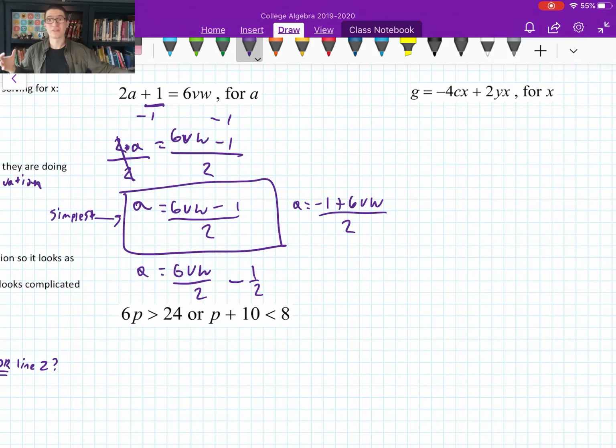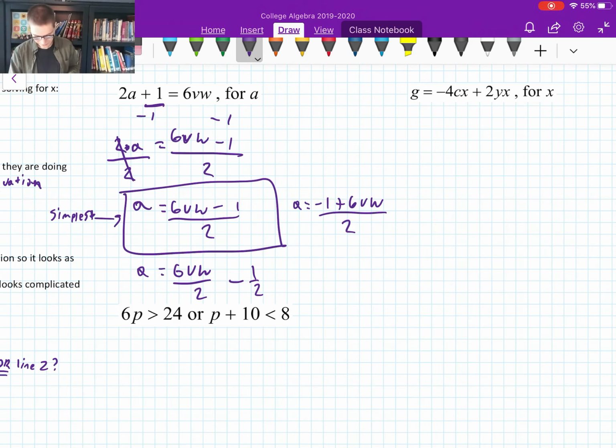Don't just say, oh, it looks close enough and I'll go with that one, because sometimes it's looking to see if you've done the thing right. If you've done the computations wrong, then you may end up with a wrong answer. You may think, oh, that one's close, but close is not the same thing as right. And in math, close is never enough. It's always got to be the same.